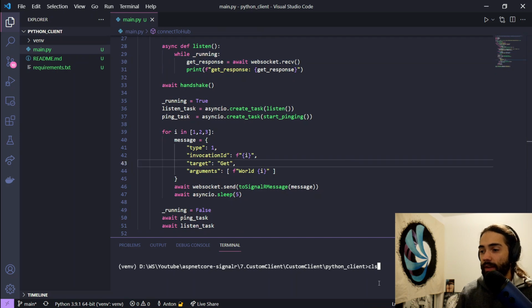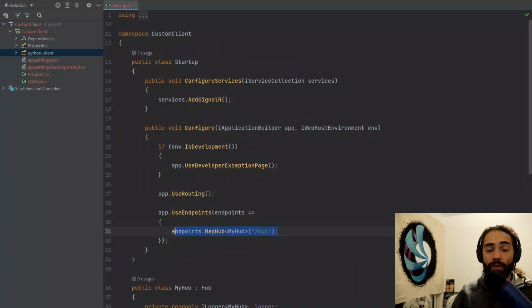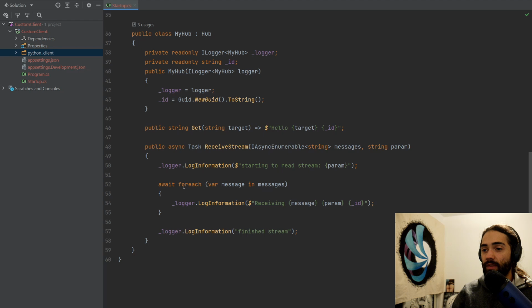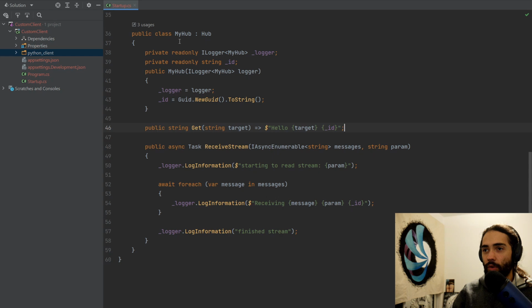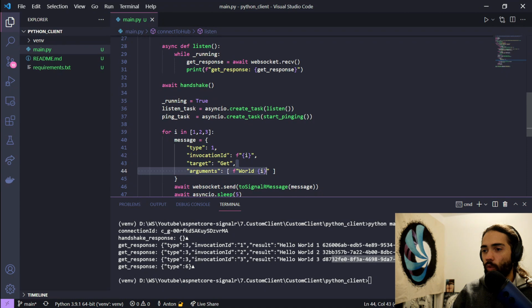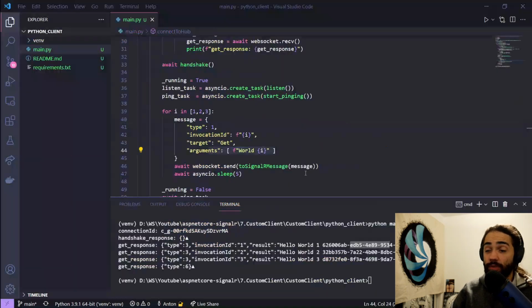So let's go ahead and just run this first, and we'll see python.main. So here we've sent the first message, we get the response of the invocation, and then the second one, right? So the response of the invocation is the value being returned from this function right here. So this is why you see the get response. You will see that the ID that is being printed is different every time. So a new instance, I mean, we already know that this is happening, and the target, this is the word and the number that was chosen from the array just appended to the word. So we get hello world one, this is basically returned from this function.